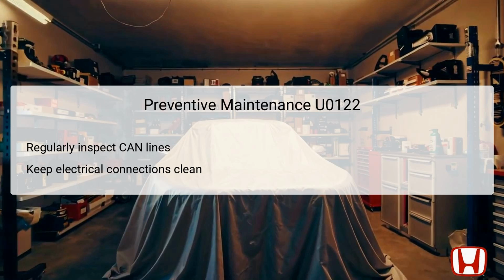Ensuring that both FCAN_H and FCAN_L lines are intact and free from wear will help maintain robust communication between modules. Additionally, keeping electrical connections clean from dirt, grease, or corrosion can significantly improve the reliability of signal transmissions. It can be beneficial to schedule periodic checks on control units and their connections, especially after any major repairs or installations. By taking these preventive measures, you decrease the likelihood of errors arising from poor communication and enhance the overall longevity and reliability of your Honda Civic.